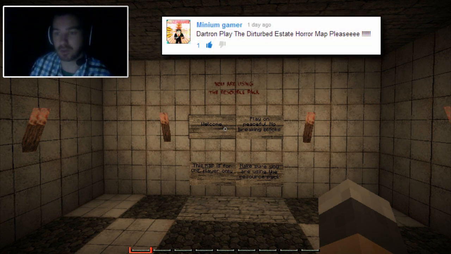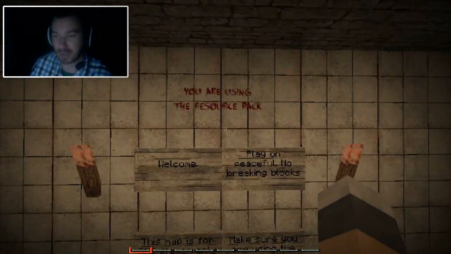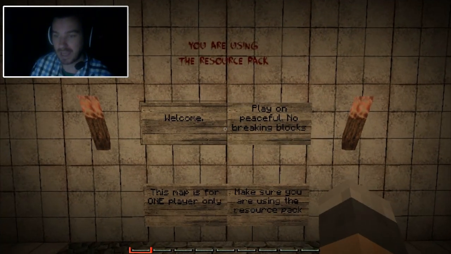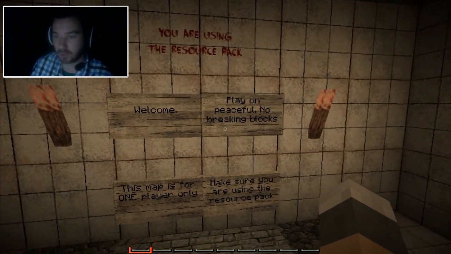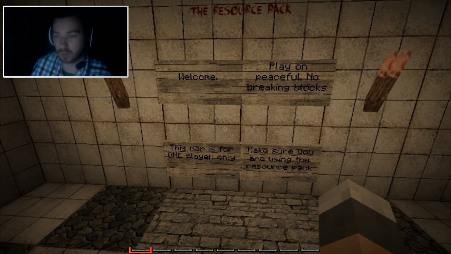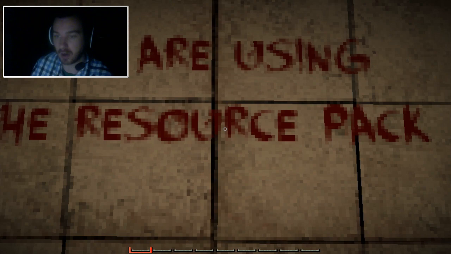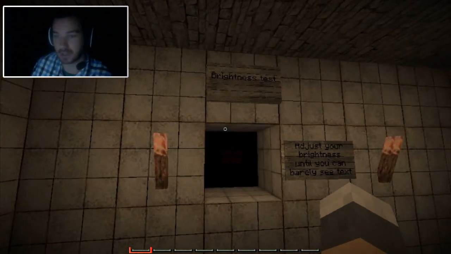So what we're going to do is jump straight on in, and it says that we are using the resource pack, which is cool. Welcome, play on peaceful, no breaking blocks. Are we on peaceful? We are. This map is for one player only. Make sure that you're using the resource pack, but that just says that we are. We are! Okay, so brightness test.